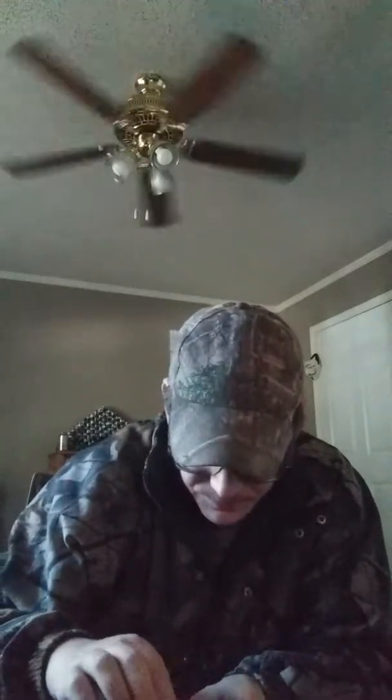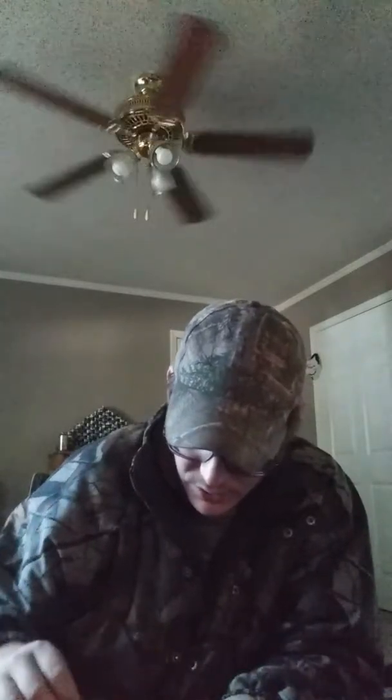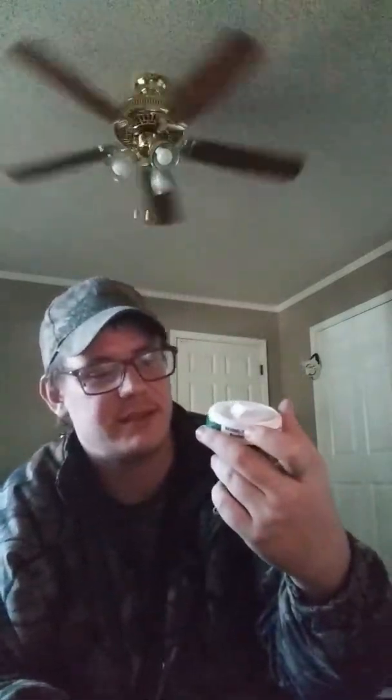Let me see how many we got here real quick. For one container you get 15 — basically a normal can of pouches. These pouches are 3 mg each. They kind of look like snus pouches, the way that the stuff inside of it is. It has no wintergreen smell, but this is the wintergreen tobacco-free nicotine pouches, 3 mg.